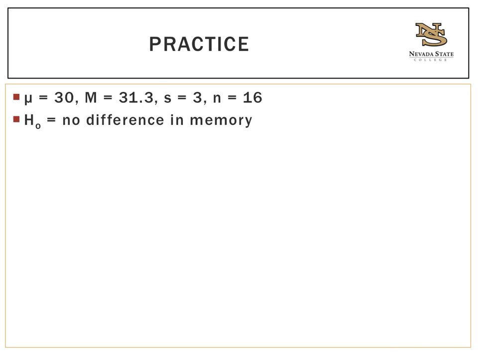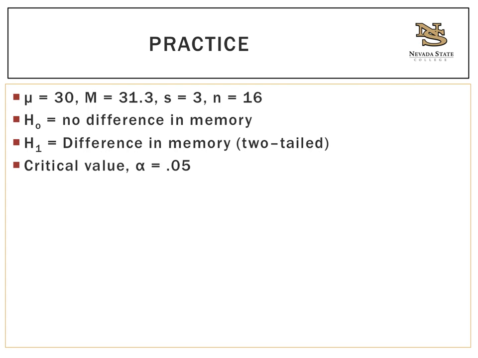So we always have to start with our null hypothesis. In this case, we are stating that the null would be no difference in memory between those who played the game and those who did not. And of course, our alternative is that there is a difference in memory between those who played the game and those who did not. And because we're not quite sure if it could increase or maybe even decrease memory, we're not going to make a directional hypothesis, which means that we will be conducting a two-tailed t-test. We'll set our critical value at alpha equals 0.05.